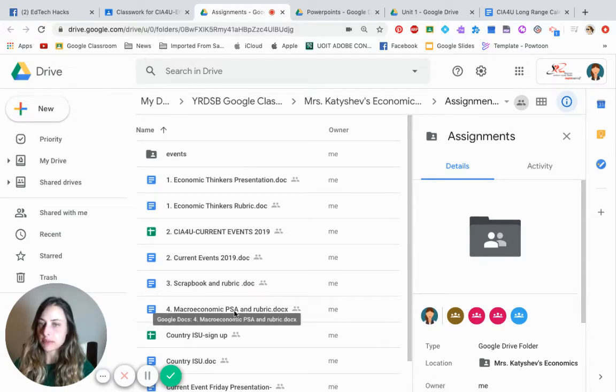You don't need to set it up like that, but I'm just showing you that I linked my whole folder of assignments so that students can already pre-plan ahead of what types of assignments are going to be happening throughout the semester.